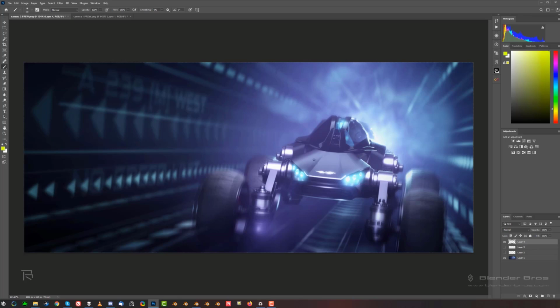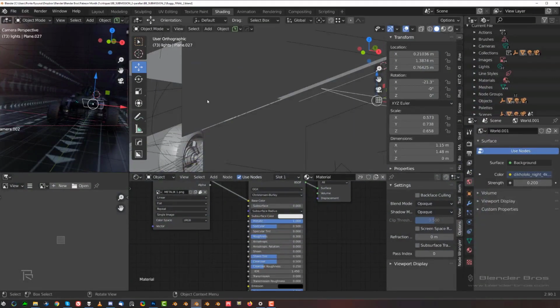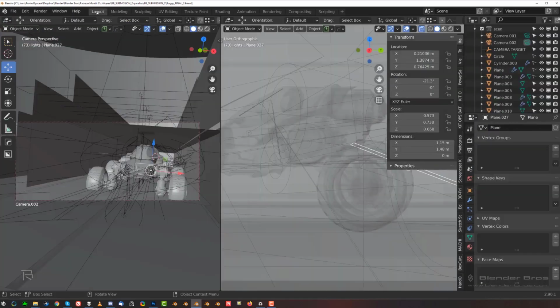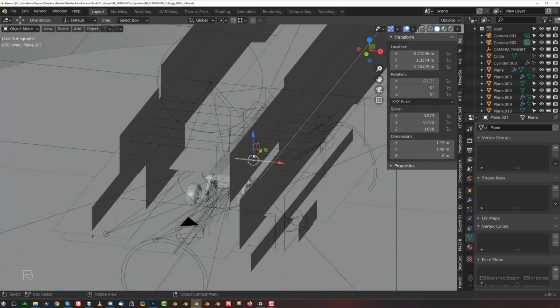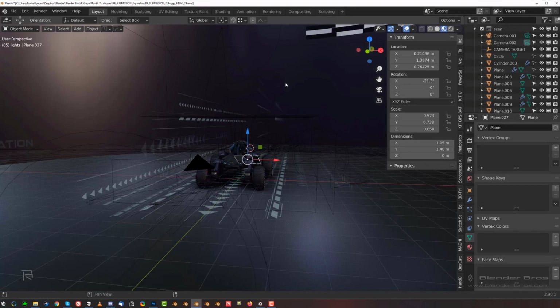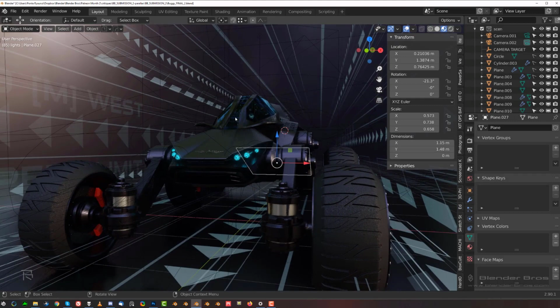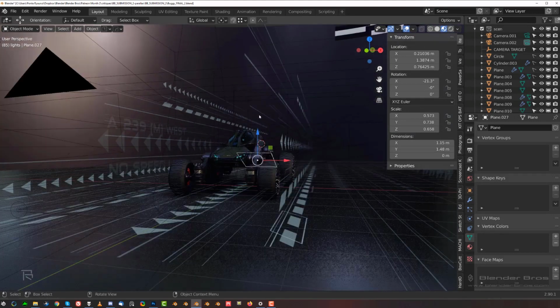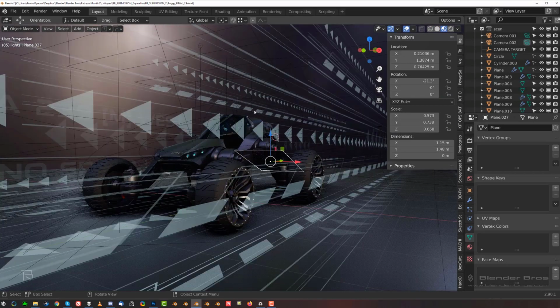Now, what I really like about it is the idea of these decals, and that's actually pretty brilliant. I haven't thought about it, but when I look at the Blender file, what it did is pretty clever. Let me just fix these windows. I cannot work like this. That's just too much mess. There you go. So Alt Z, and let me show you. These are all decals, and what Parallax did is simply use decals to create a kind of perspective tunnel for this buggy, which is genius. That's really clever. So I really like that. So you don't have to do it in Photoshop; you just do it in here.